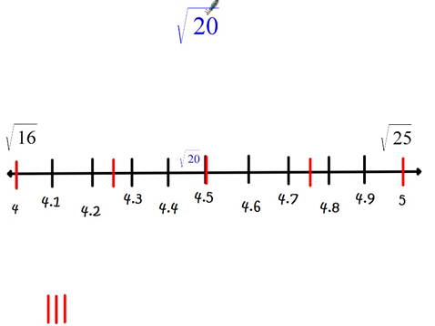I've marked some important parts here on the number line in order to help me out. I've marked the halfway mark between 4 and 5 at 4.5. I've also marked the halfway mark between 4 and 4.5. That's 4.25. These are just decimals that are going to help me out when I'm estimating square roots. The halfway mark between 4.5 and 5 is 4.75, or 4 3/4.